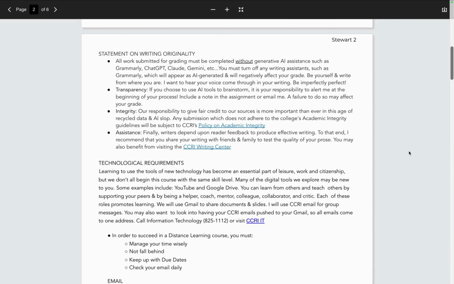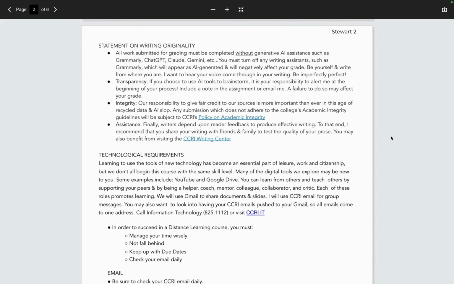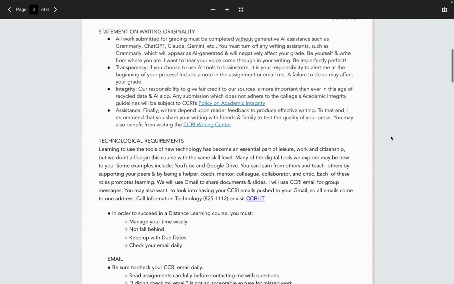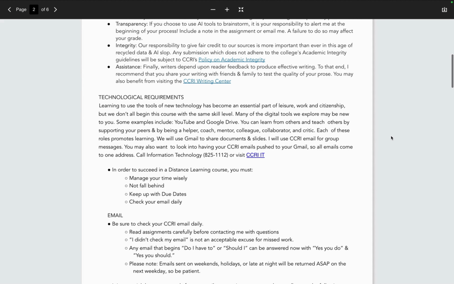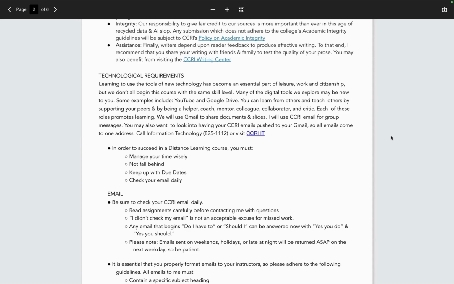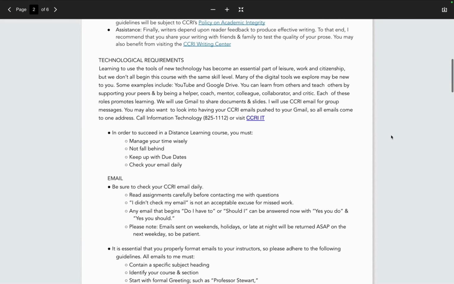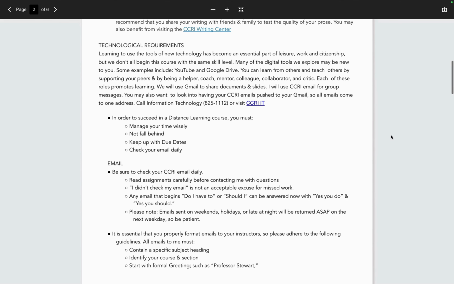So please turn off all writing assistance and just do your best. That's really it. Okay. I'm not going to be too picky about where you put your commas and spelling and things like that. You may use Google autocorrect, which is really at the kind of word character level, which is fine.